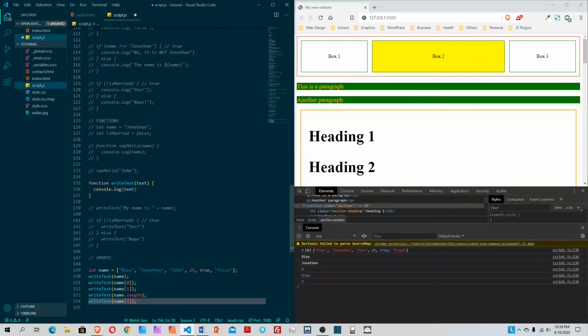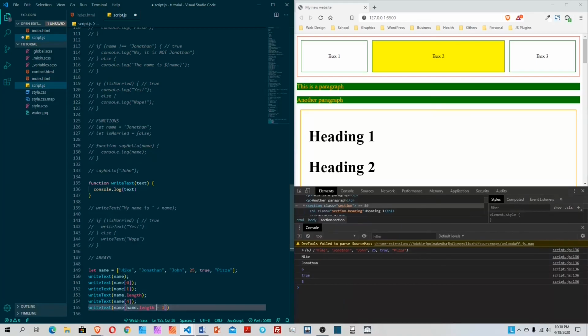So to get the last element inside an array every time, this is how you do it. Say writeTest, specify our name, the brackets. Now we want to get the total number of elements inside of the array minus 1. So you can say name.length minus 1. Now this right here turns into a number.